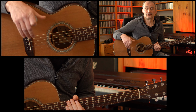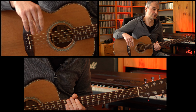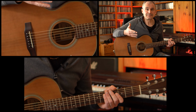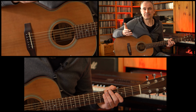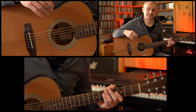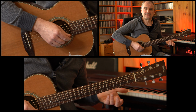After that, there's another verse part in the short version, like the first verse with the 2-4 bar in the end. And then there's another chorus part, and the first 8 bars of the last chorus are played as the choruses before. And the last 8 bars have the same chords, but are played a bit softer, a bit quieter. And then there's an ending, and the ending starts once again like the verse part.